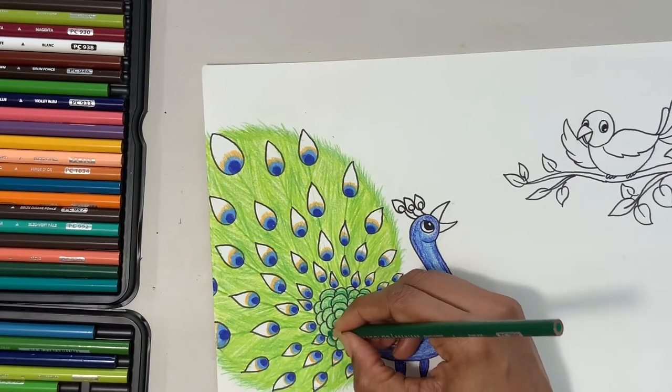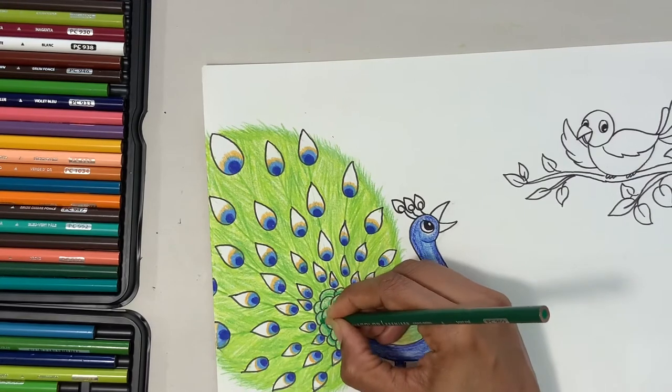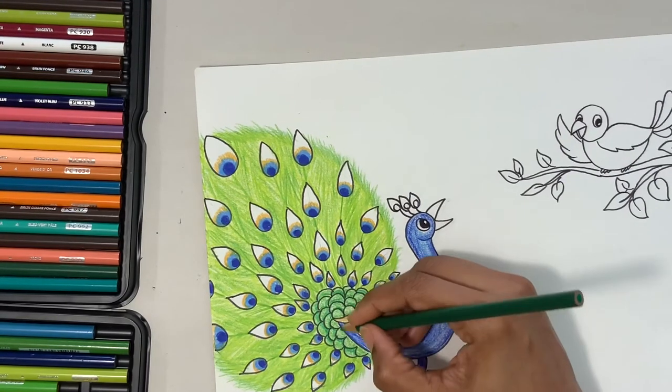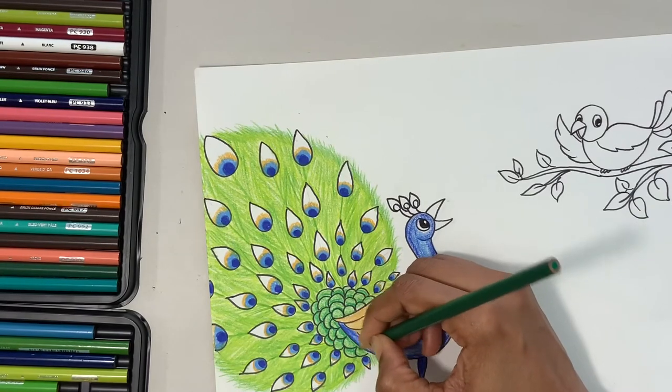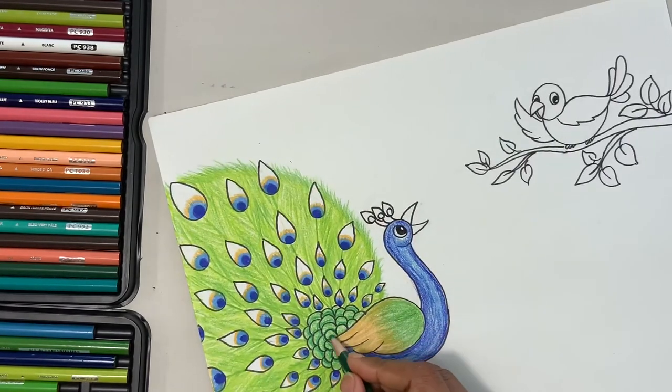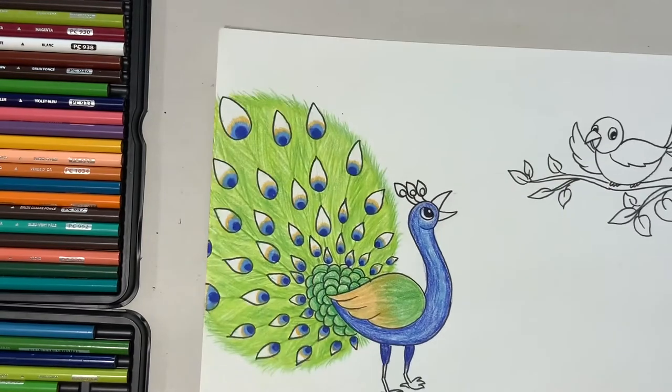How many of you have seen peacocks? Oh, I mean dancing peacocks. I have seen them so many times. At least seen them 4 times.